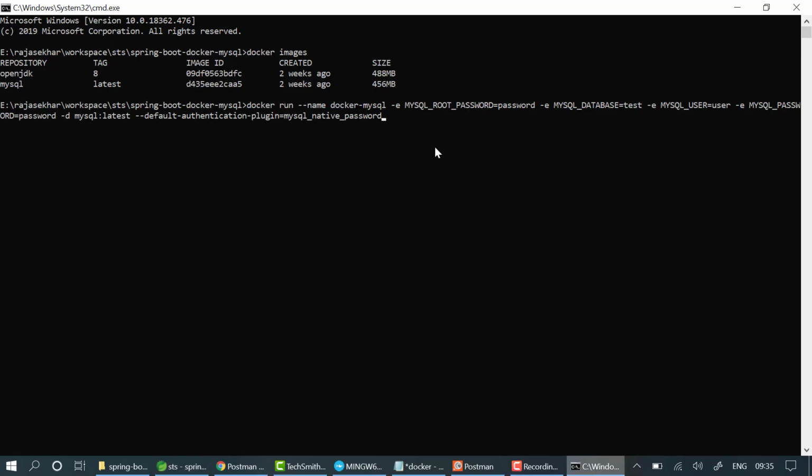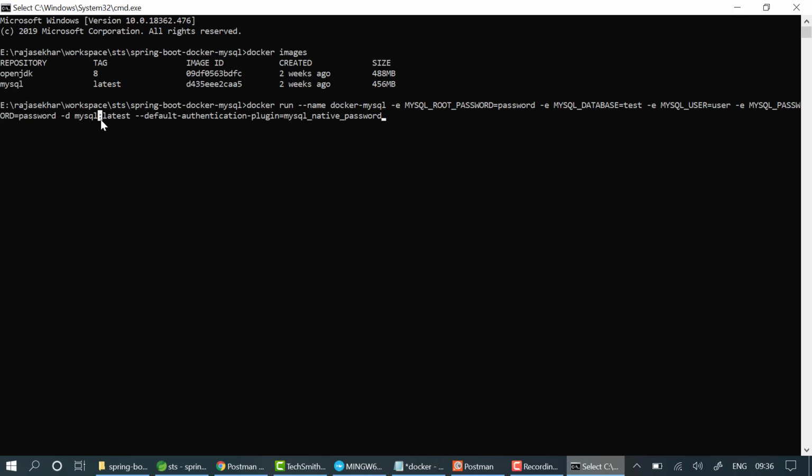After that, -e MYSQL_ROOT_PASSWORD. I am giving the password, and the database I am giving as test, and the MySQL user I am giving some user name. After that, -e MYSQL_PASSWORD. This is different from the root password. One is for login, and the other is to connect to the MySQL database.